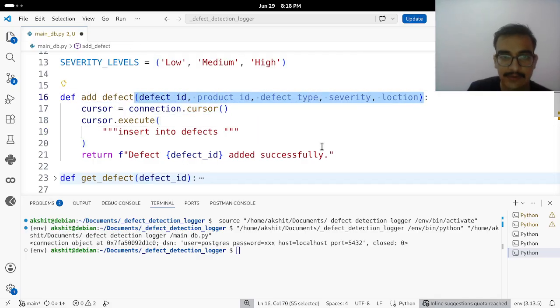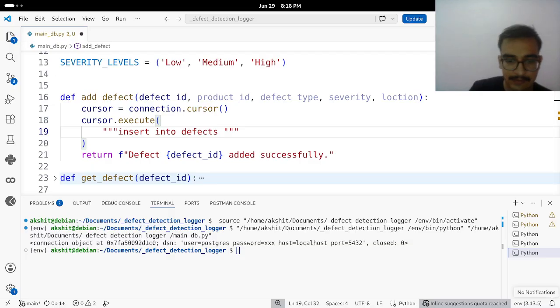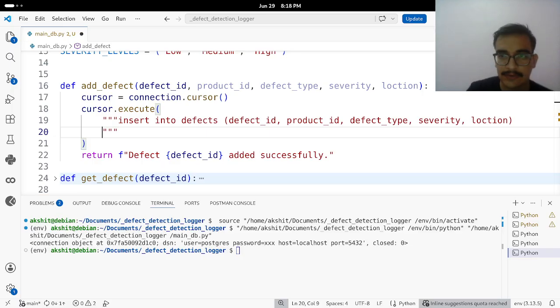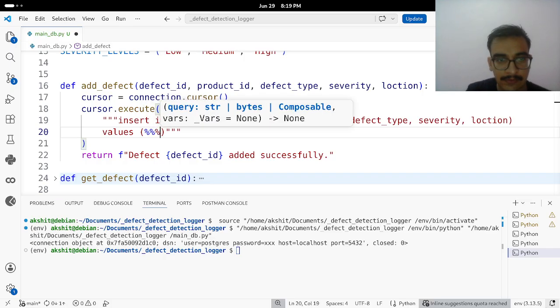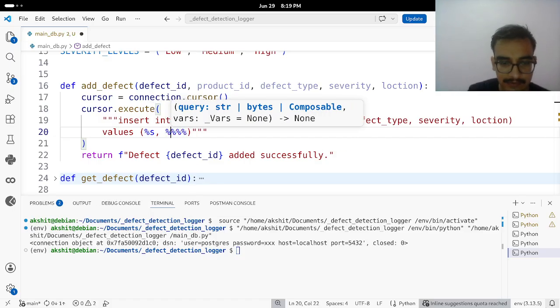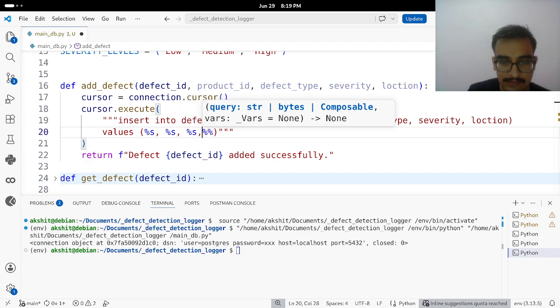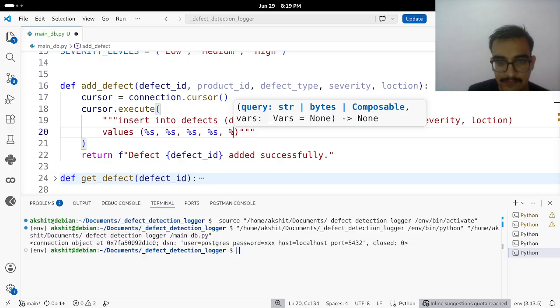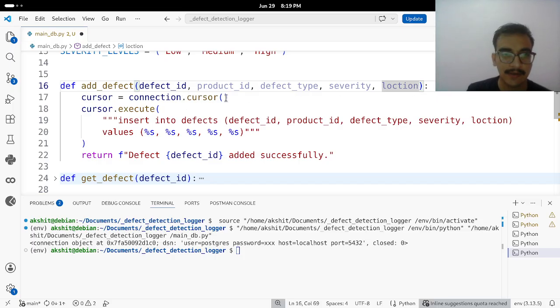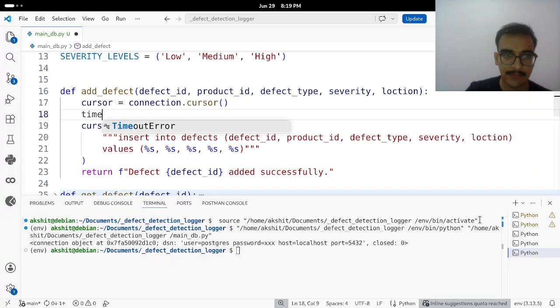What are we inserting? Insert into this and values, and we will do these string values. These are the 5 string values. We have 5, and there is time as well.